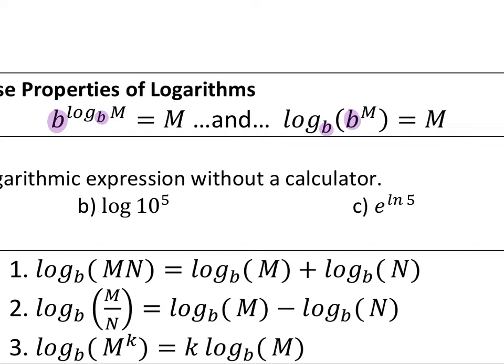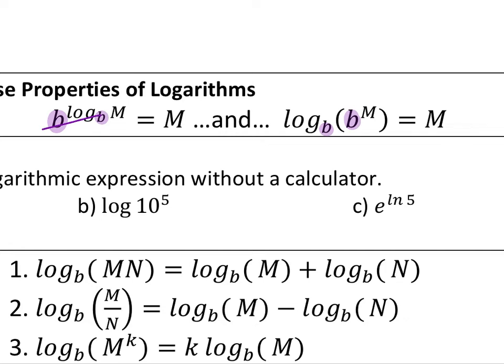This first one is an exponential, and in the exponent is a logarithm with what? That's the same number, right? Same letter? So we're raising an exponent to a logarithm with the same base. Basically what happens is these cancel out and you're just left with m, whatever was inside the logarithm. Because they're inverses of each other, they're going to undo each other. An exponential with the same base and a logarithm with the same base cancel each other out. And vice versa.